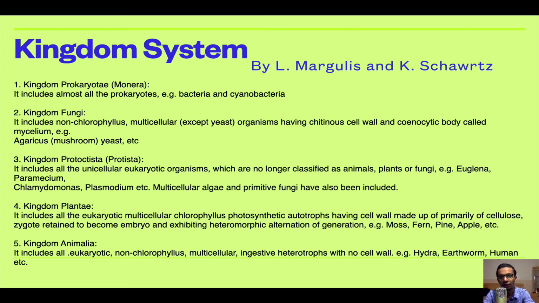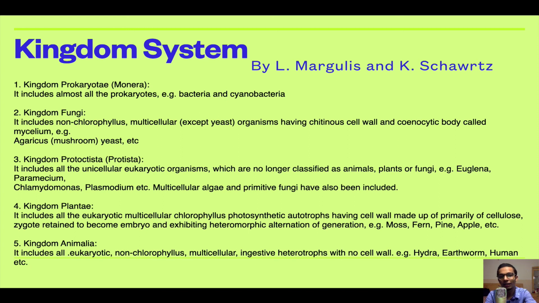Still, we have some ups and downs because we cannot classify them particularly, just like we classify in our books and our studies, because this is nature. Nature is not according to us, so we cannot just manage it easily. That's why we still get some fungi in the kingdom Protoctista. Now, unicellular eukaryotic organisms, so there is not much difference from Whittaker. Kingdom Plantae includes all the eukaryotic, multicellular, chlorophyllous, photosynthetic organisms, and so on. Just leave it. Kingdom Animalia, the kingdom of animals, the kingdom of humans, and Homo sapiens.